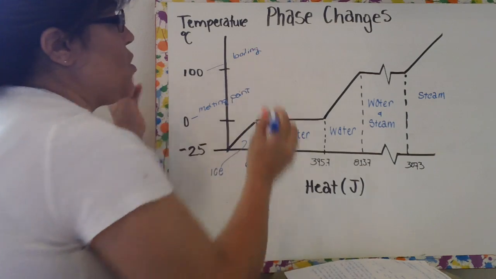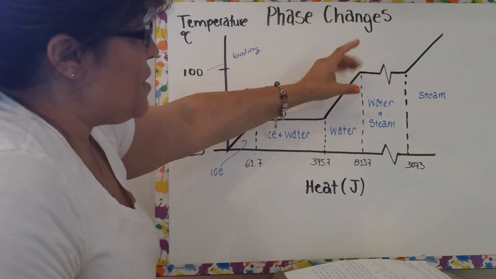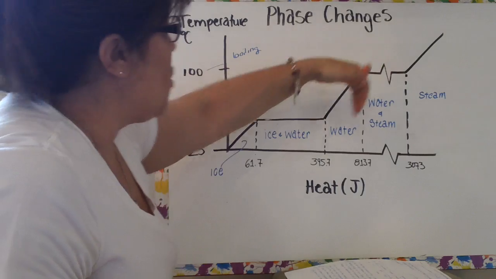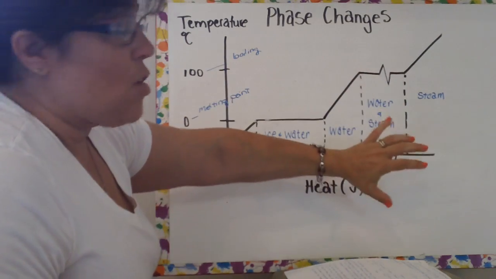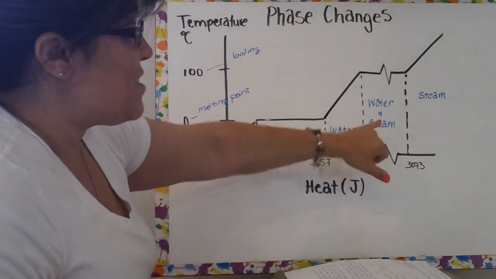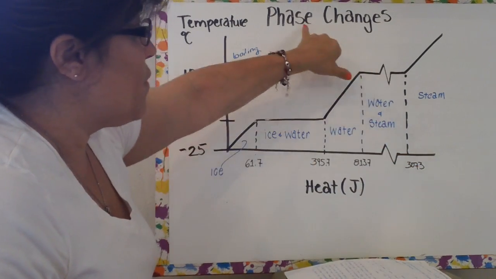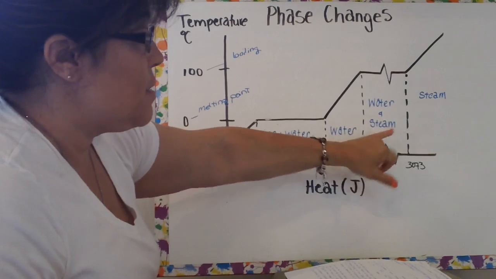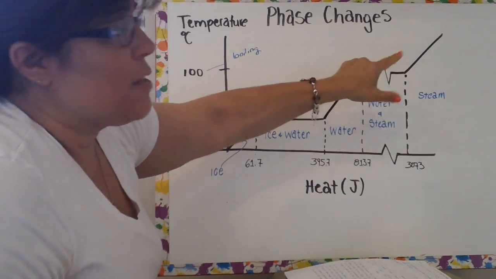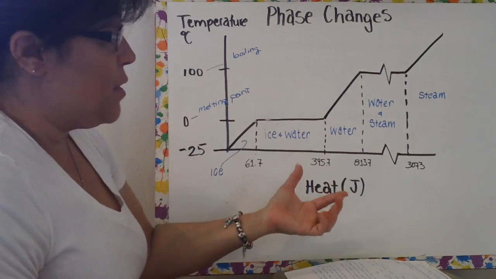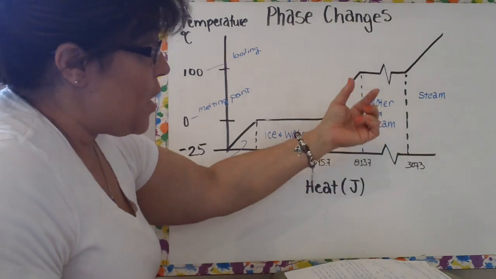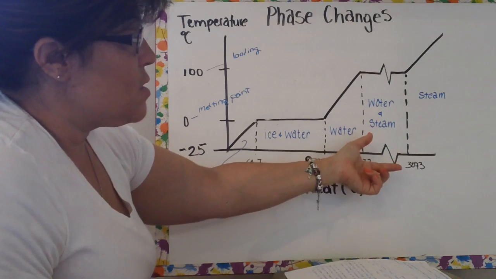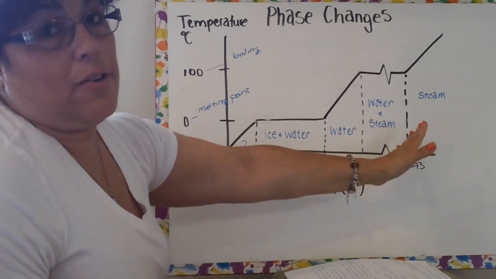So once we reach 100 degrees, what happens is now we stay at a plateau. The temperature doesn't change, and so all the heat, or all the energy that's going to be added, is going to be added to go through a phase change of water and steam. And this mark right here just signifies that it's a longer time period, and more heat is being absorbed into the water than we have room on our chart.